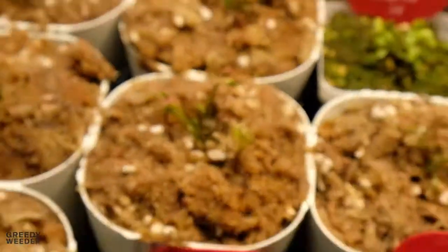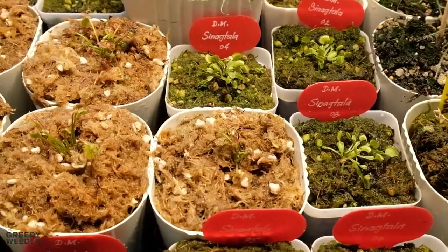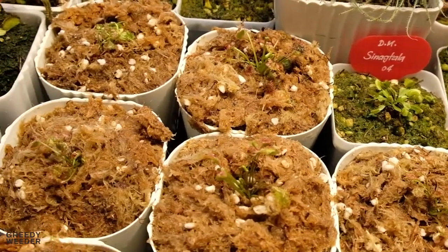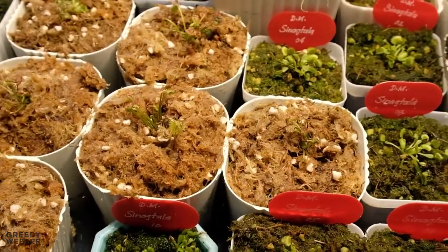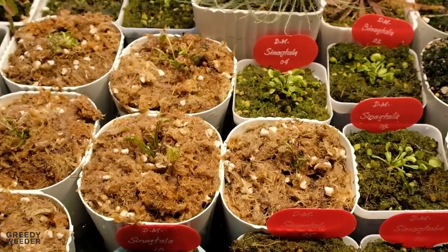Medyo puno na yung tray ko. Sobrang dumi niyan, di ba? So, kasi actually, I just repotted my mother plant ng DMC Nagtala. And I was able to get 10 pots out of the mommy plant. And now, si Drosera naman. That's why ako, di kagad ako makapag-repot because I have a very limited space for my carnis. This is only my space for my carnis.